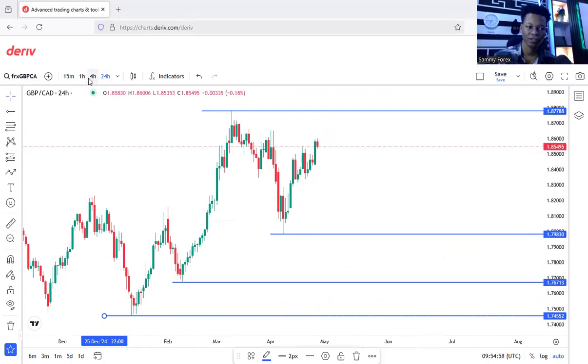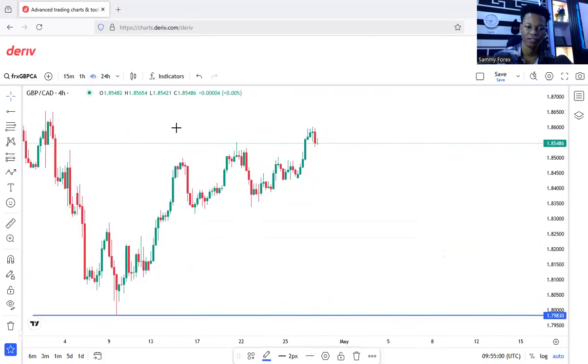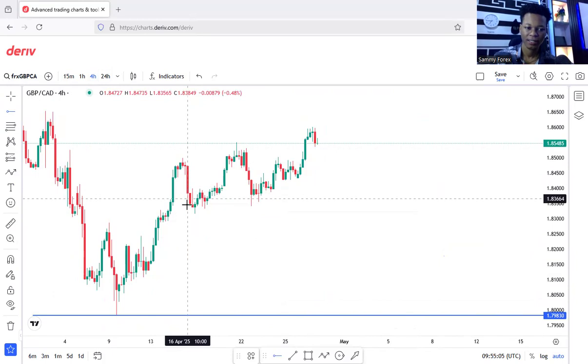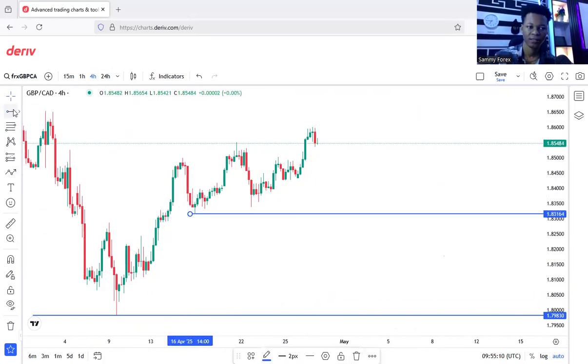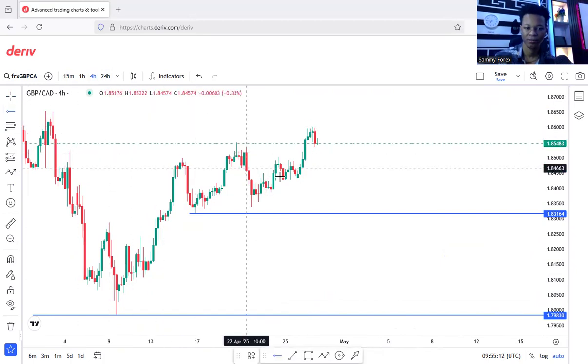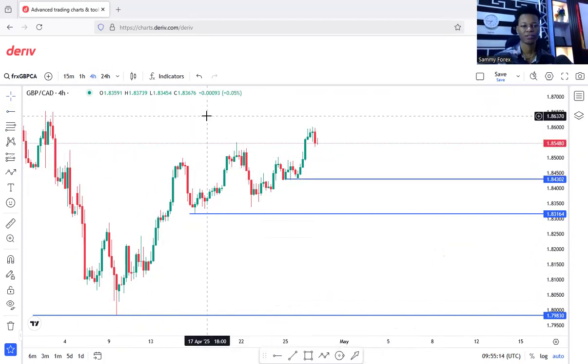And then we'll go down to, sorry, the 4 hours time frame. The 4 hours time frame is giving us this low that broke out of this high. So this FRD low here. And on the 4 hours time frame, I think, yeah, it broke out of this high. So those are the two lows.